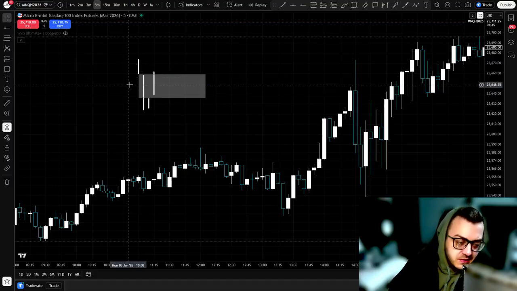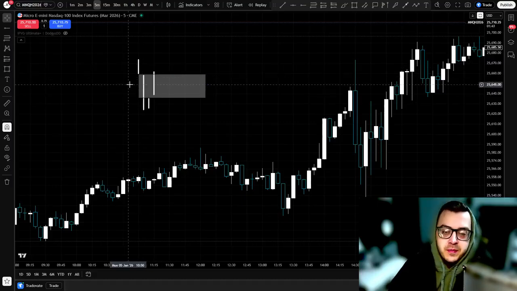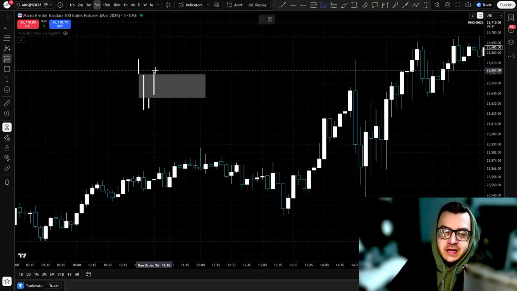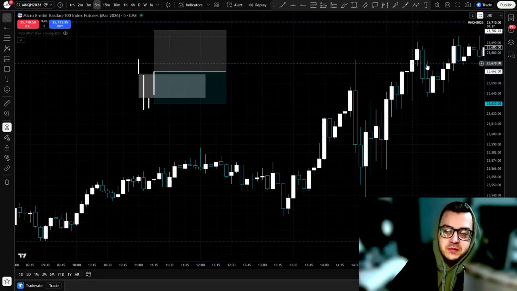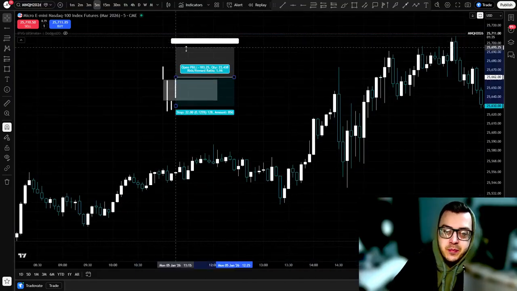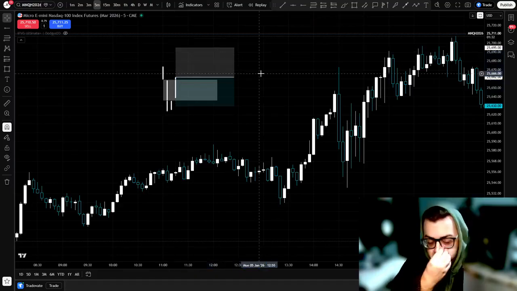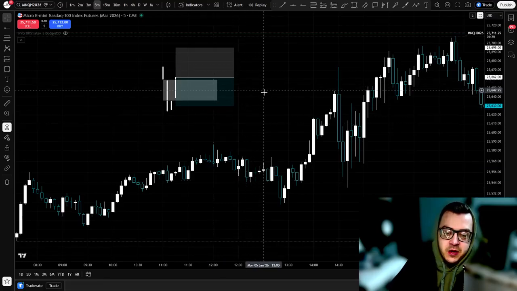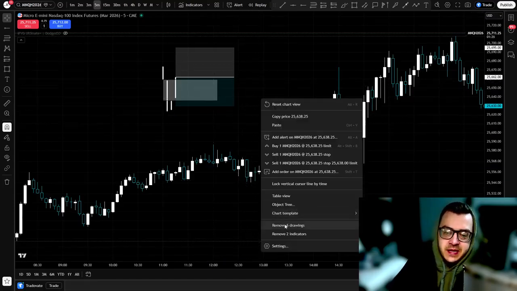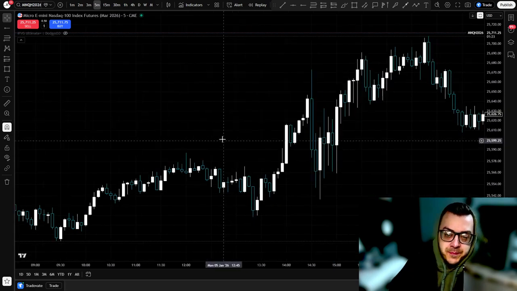If I see one of these, especially on a higher time frame like the 5 minute, I'm probably going to take this even if it doesn't have a major liquidity sweep. As long as it's got a minor liquidity sweep, I'll probably still take this because this is very bullish price action. When you think you come down, you take a low, you make a liquidity sweep, and then you come up with that much momentum instantly, tells me that we're probably going to keep going higher.